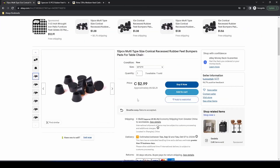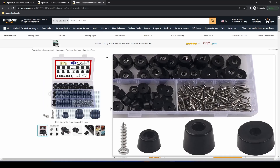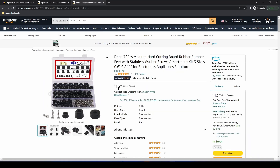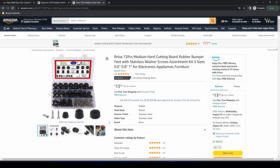Mine are a little bit smaller, so they would do better. However, they were taking a really long time to come and I didn't think they would actually arrive. So I ended up buying this other set — it comes with a ton of different pieces. It's $4 more expensive, but you get 72 pieces, a case, and screws. So I'm like, this is more worth it, and I just bought a set of these. Let's see which ones are going to work for me.